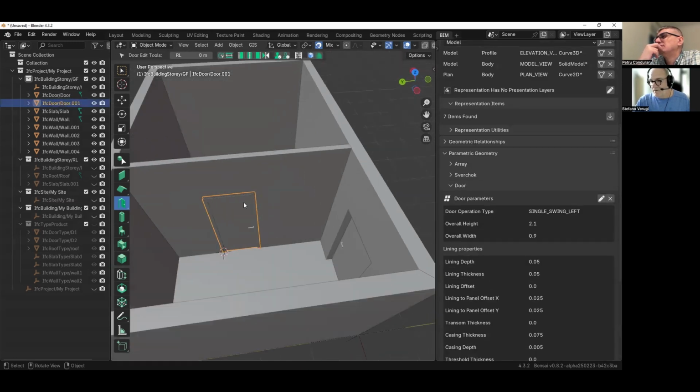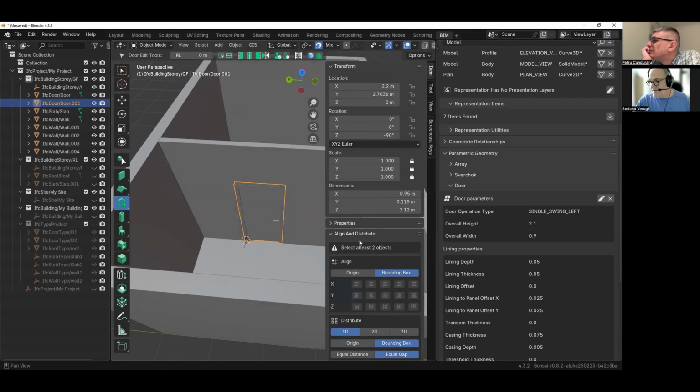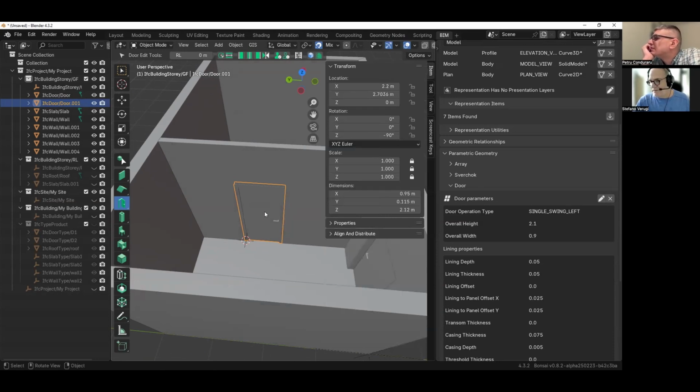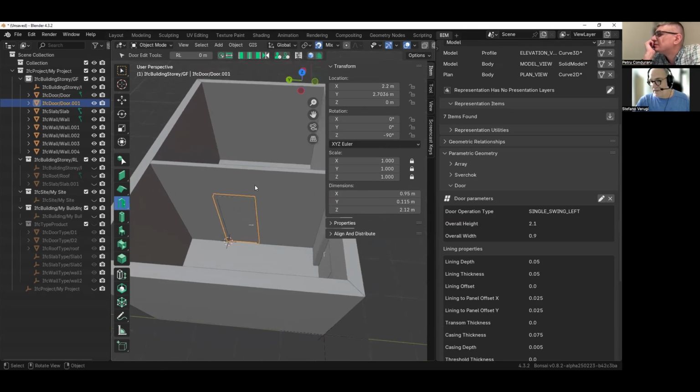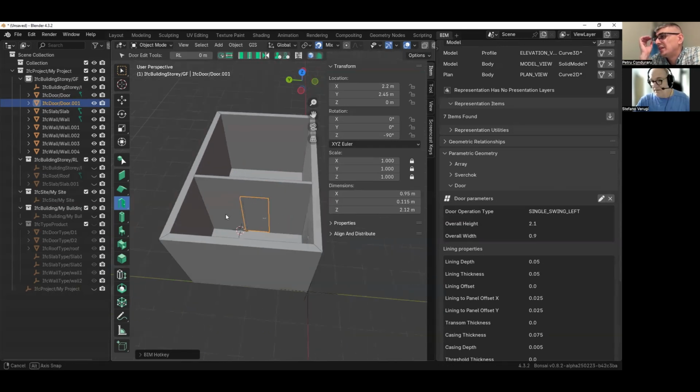Now see that I use this align and distribute, which is an add-on. But typically, if I want to center this in this, there are different ways to align. Typically, I go to the triangle, and the Y to slide on, and now it's selected.